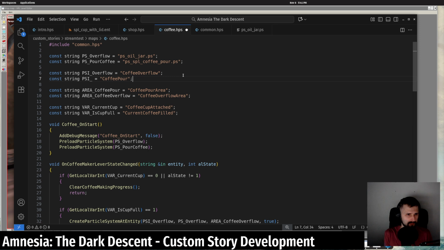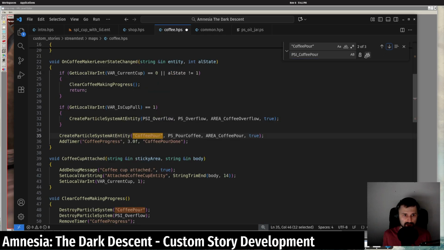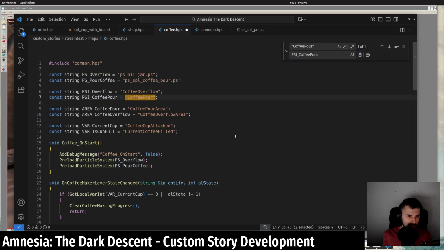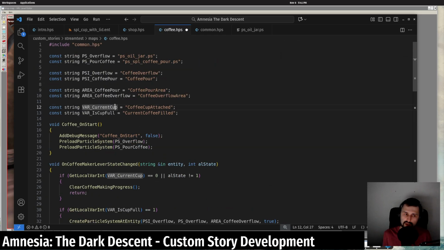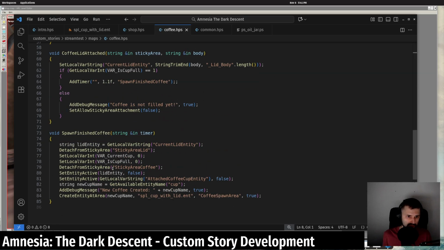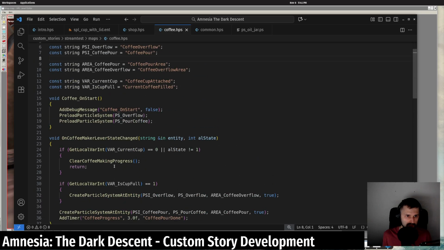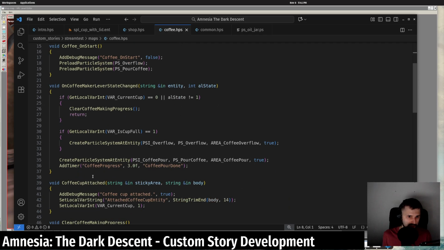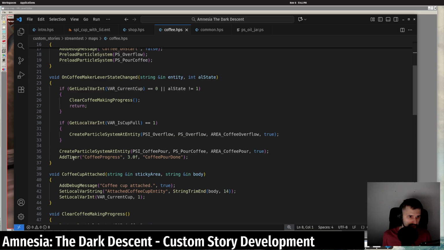Coffee pour. Yeah. It's sort of like a forward declaration where we first make a list of things. It's going to be much easier to reference things. You define them once and then reuse. It's a good pattern not to get too overwhelmed.